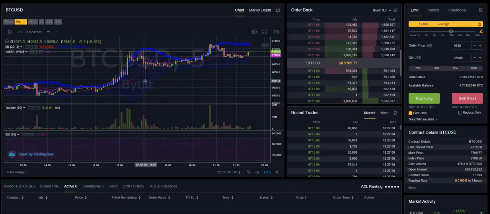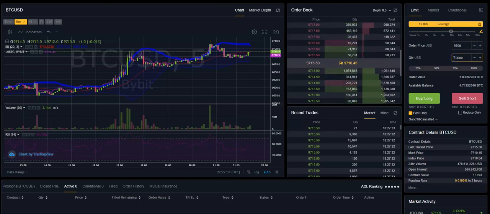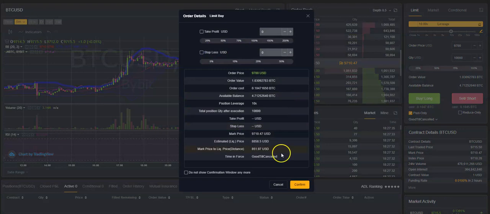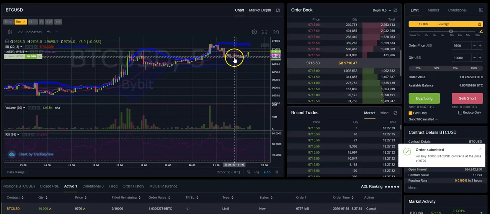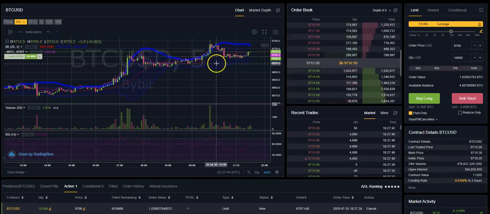Now I want to go over what's called a dollar cost averaging strategy. Let's say, for example, you entered the market at 9,700 and you're doing a buy long order. Sometimes what happens is the market will go against you. It happens a lot. People get really frustrated and quit trading because of it. Let's say we'll go at 9,700, and you can do, let's say, 2% of your wallet and do a buy long, confirm. Once this fills, you can add to your position.